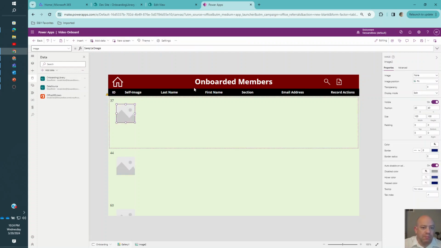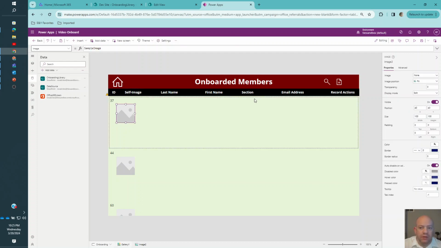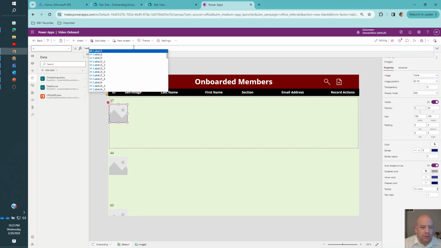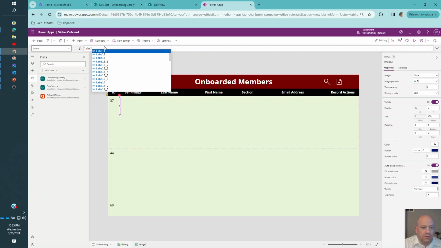Now, this is 3.1, so we're going to have to realign it up. Y is going to be 3_1 dot y coordinate, and then I'm going to set my width to my label or to my header.